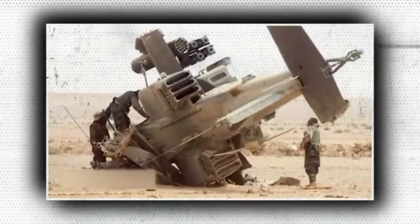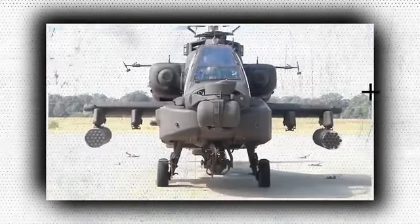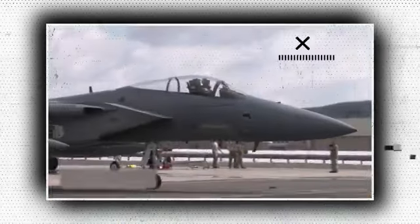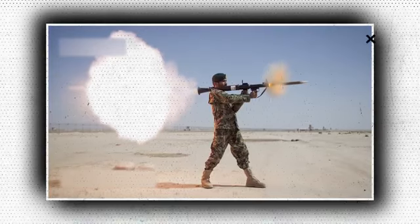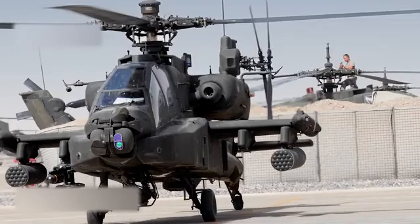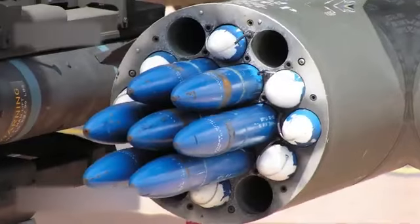Even an armored helicopter is vulnerable to low-tech machine guns, anti-aircraft cannons, and even rocket-propelled grenades, much less surface-to-air missiles, unlike main battle tanks or jet fighters. Later conflicts in Afghanistan and Iraq saw AH-64s continue to prove their lethal effectiveness, but they couldn't avoid gunfire, as evidenced by a strike group of 31 Apaches being badly shot up by heavy machine guns and anti-aircraft cannons during an infamous raid against the Iraqi Medina Division.